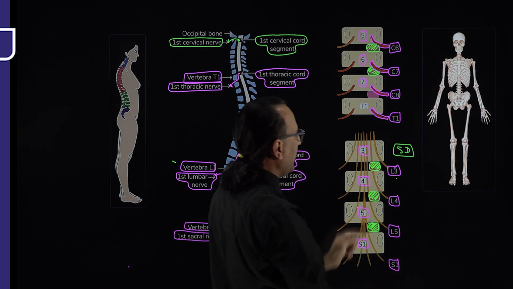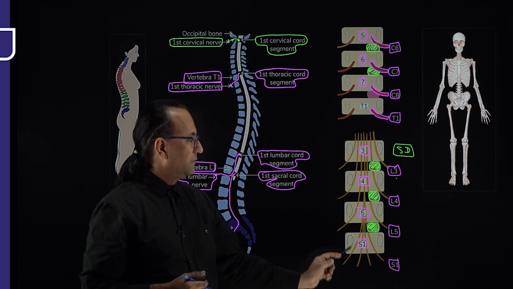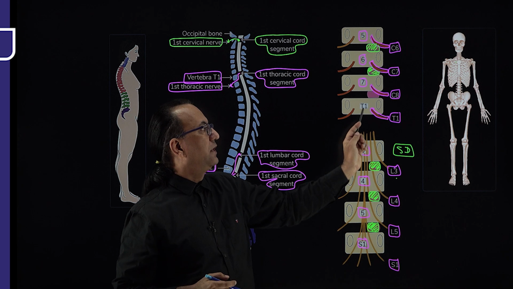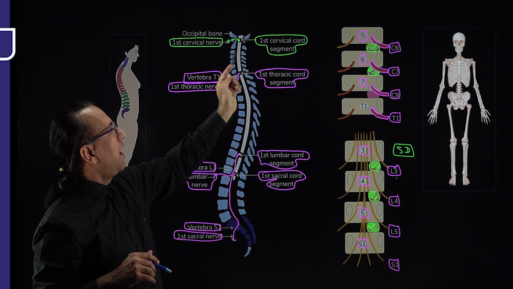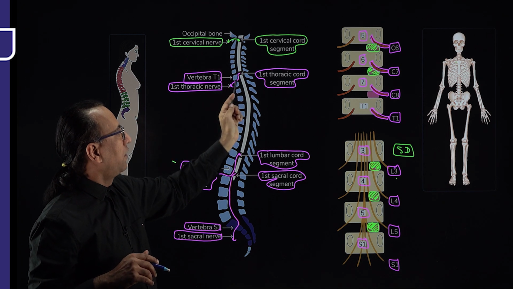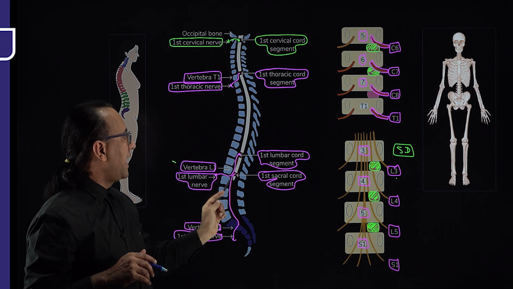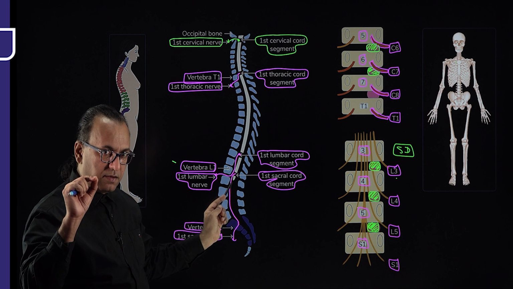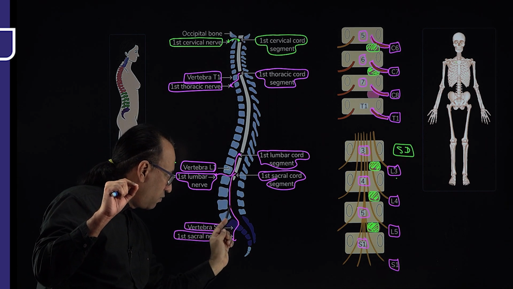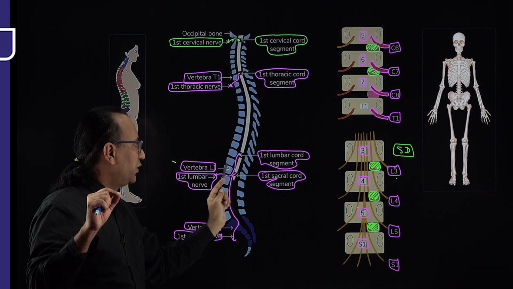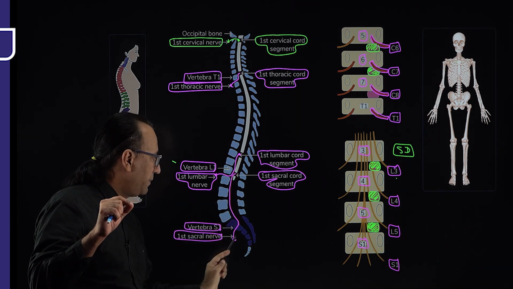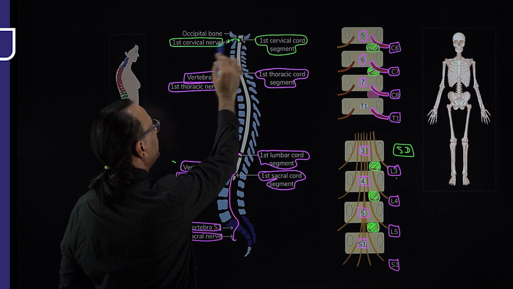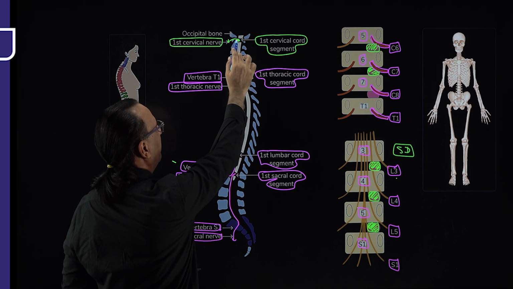But why are the lumbosacral nerves long and oblique as compared with short and straight cervical nerves? Because in the cervical region, they were simply given out like that. But since the spinal cord has already terminated at L1 vertebra, the nerves still have to go down and then come out in the lumbosacral region, so the spinal nerves become long and oblique as compared with short and straight spinal nerves in the cervical region.